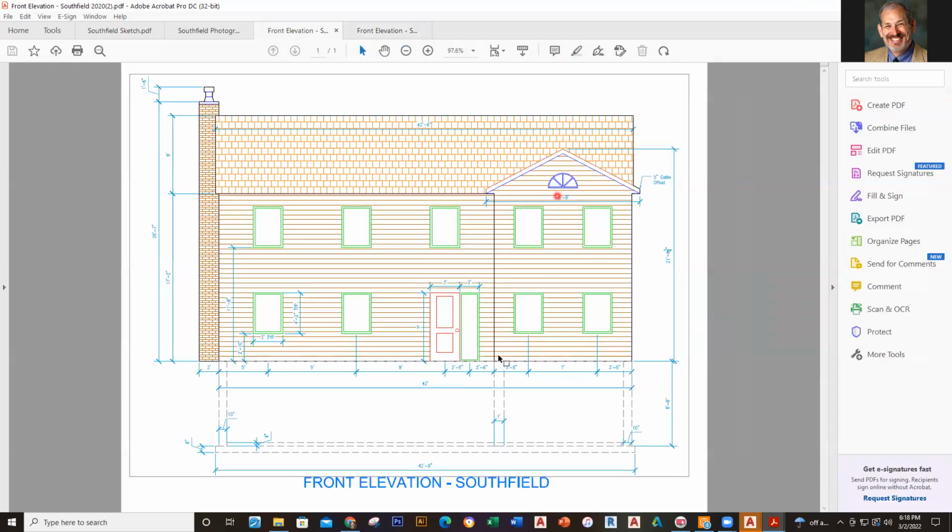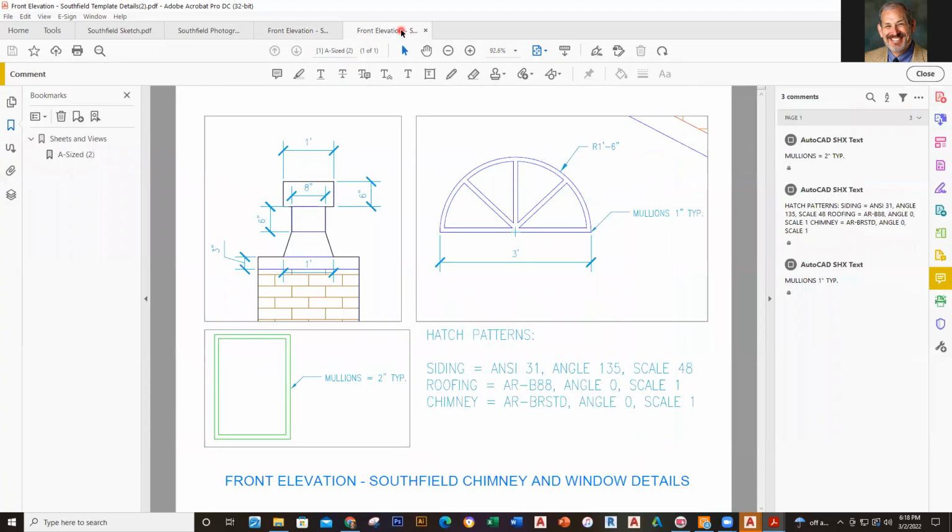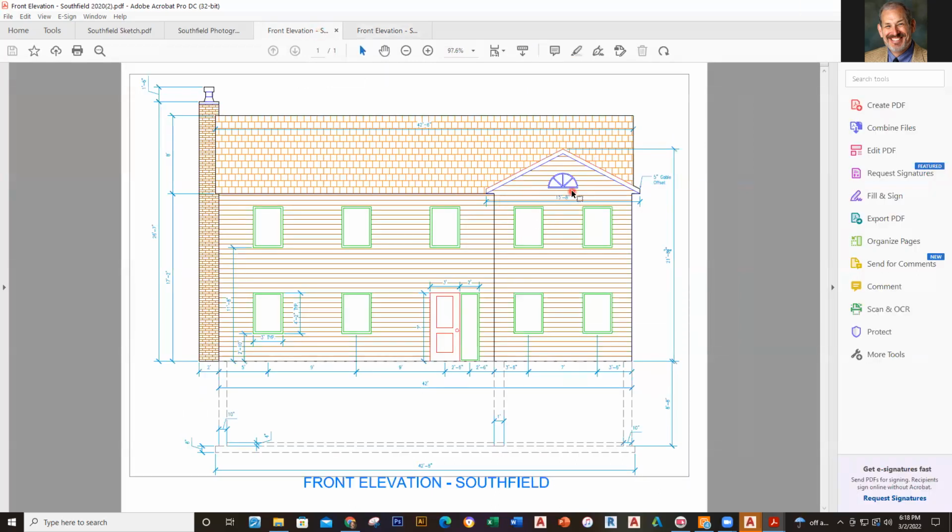This is all you have to hand in. This is all you have to submit on Blackboard. It's just this assignment right here. The details are simply for you to have at the ready, because you're going to have these questions, and I didn't want to put all the information out here because it got too busy. So I wanted to make it cleaner.